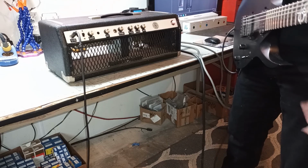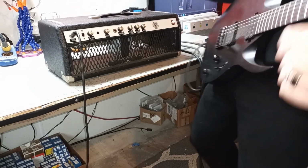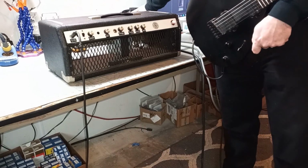So there you go. No drive pedal, just the passive solar pickups. I think it's a great shredder of an amp. So I think my guy will be happy.